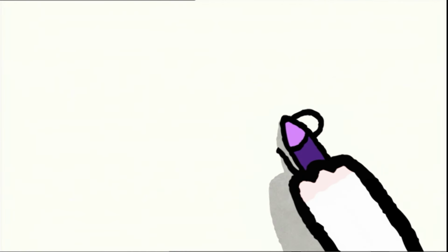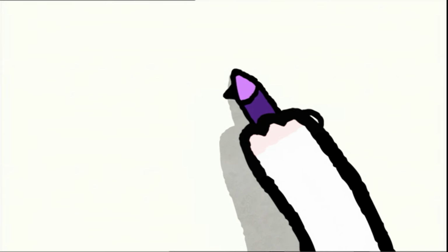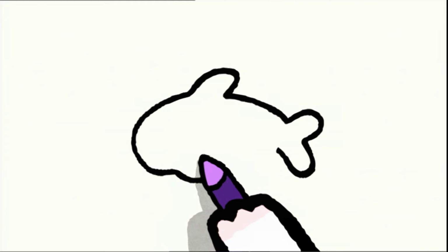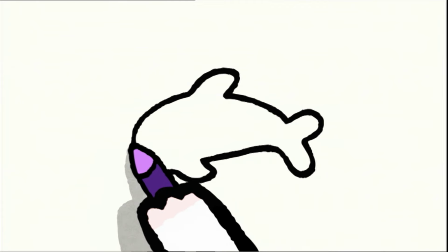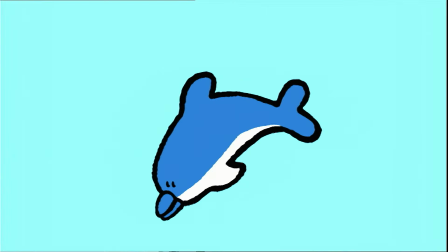Shaped a bit like a heart. Then you continue the line to draw the back and a slightly rounded fin. Then you draw a round head and a flipper like a triangle. And you continue the line to the tail to draw the stomach. Then you just have to draw its nose without forgetting the eyes. There you go. And don't forget to colour it in.